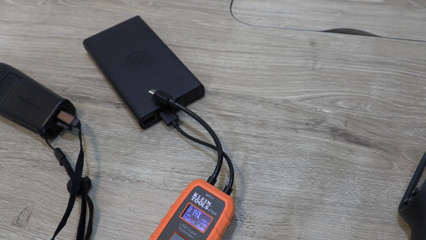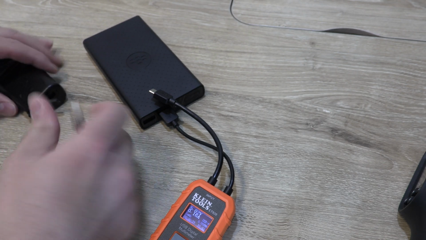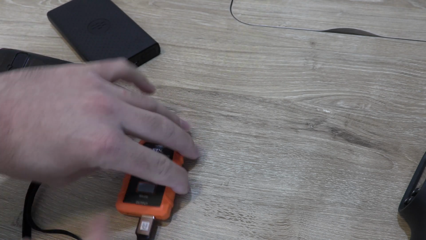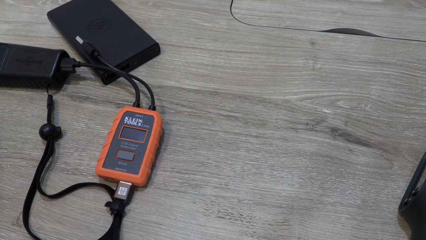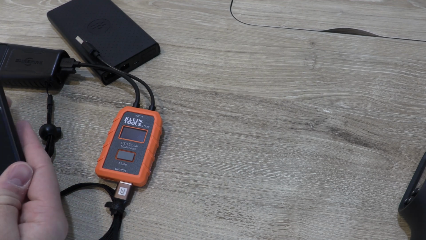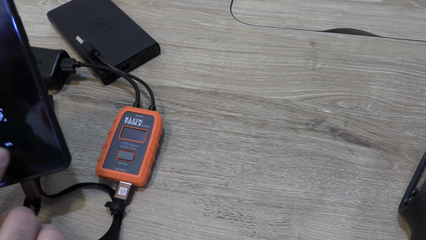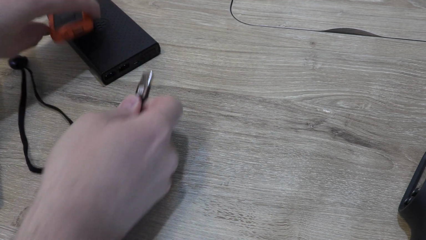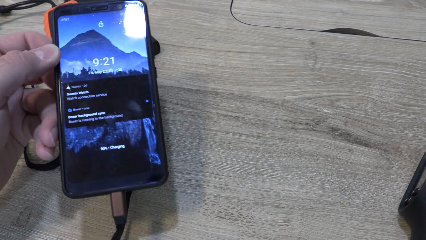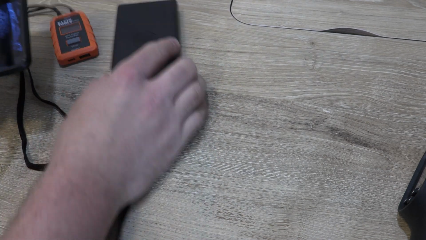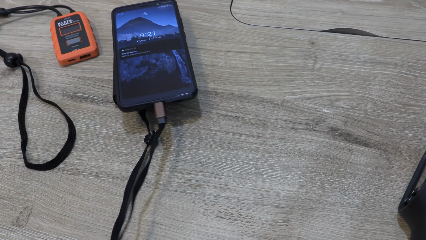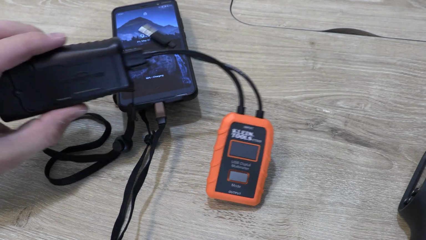But so now we'll swap this out and we'll try it on my phone and we'll prove that it isn't a power bank. So we've got that in there. For starters, the screen doesn't even light up. And then whenever we plug that in, it doesn't show as charging here. However, if we were to plug this directly in, we can see in here that we are charging whenever it's plugged directly into the power bank, which just goes to show that this thing, as far as I can tell, will not function as a power bank.